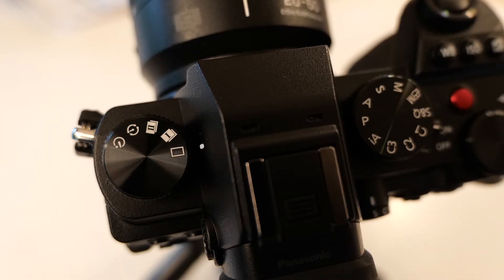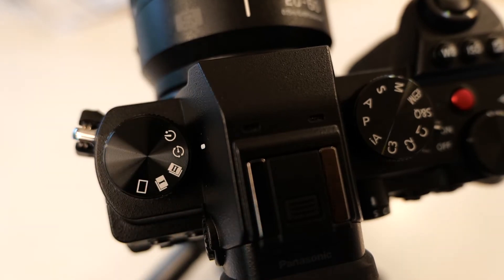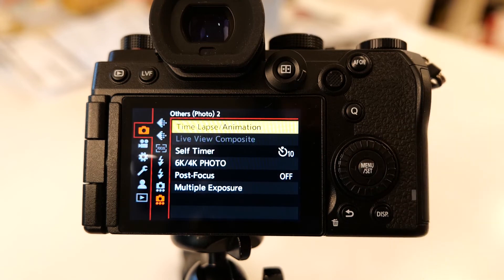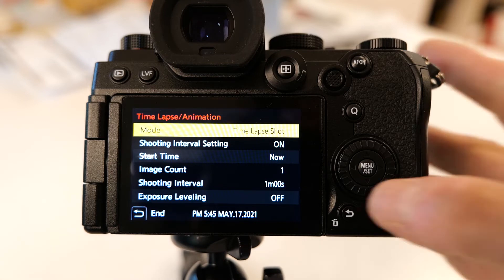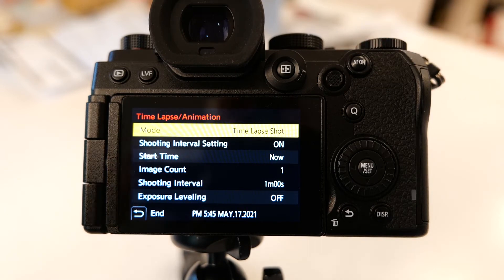The first setting I want to talk about is time-lapse. All Lumix cameras make it very easy to set up and create the time-lapse video in-camera. On the S5, you turn to the time-lapse mode on the dial on the left side of the top of the camera. This brings up the option in the bottom right corner of the screen — push the menu set button and it takes you right to the time-lapse animation settings, where you can set your interval, number of pictures, and whether to start now or at a scheduled time like sunrise. Then you push the shutter button and it shoots as many pictures as you've programmed. After it's done, it creates the final time-lapse video in the camera, and you can also keep all of the individual JPEG files.